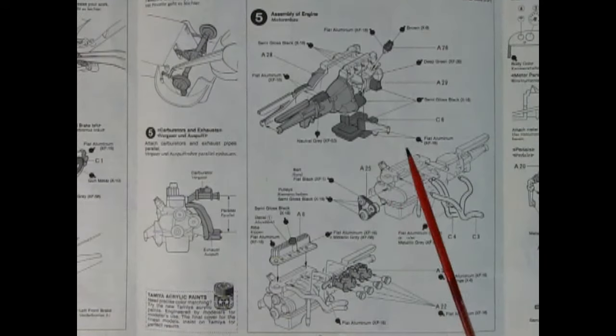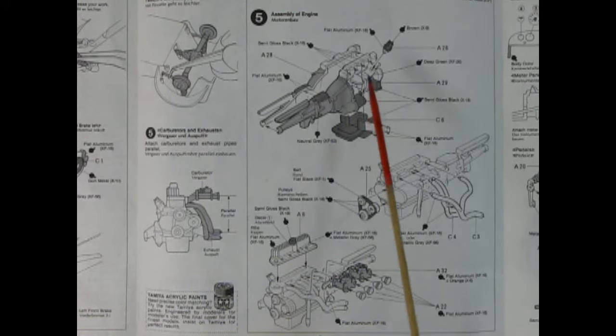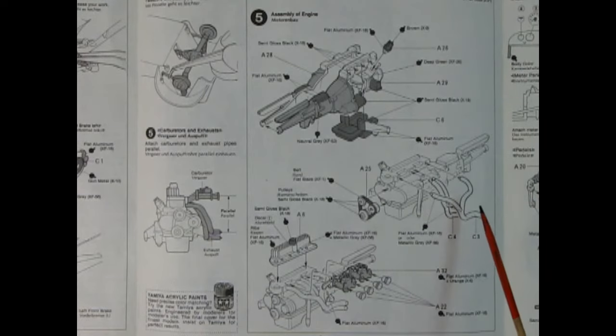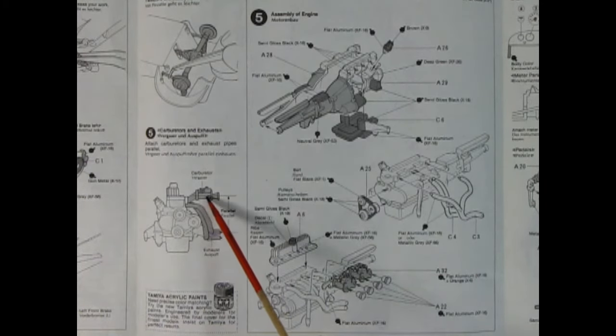Step five shows our engine going together. Here you get a nice two-piece engine and transmission with the oil pan being glued underneath and a distributor up top. There's our pulleys and belt and alternator being glued on as well as these great aluminum exhaust dumps. This is all how it sets at the side. So they're saying to make sure that your carburetors are parallel with the bottom of the exhaust. There's our valve cover going on top as well as the dual two-barrel carburetors, I do believe. And then all the little trumpets that go on to the end there.